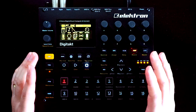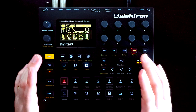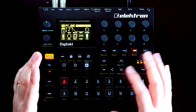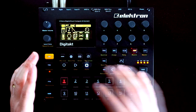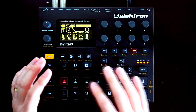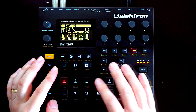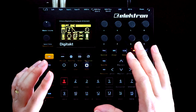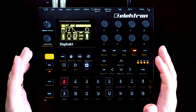So I guess probably the thing that I did most consistently while I was putting this stuff together is that I wrote all of the patterns in the set in the order that they were then performed in. And one of the things that I decided early on that I wanted to do was always have an element from the previous pattern in the next pattern, which creates a continuity around what you're doing.